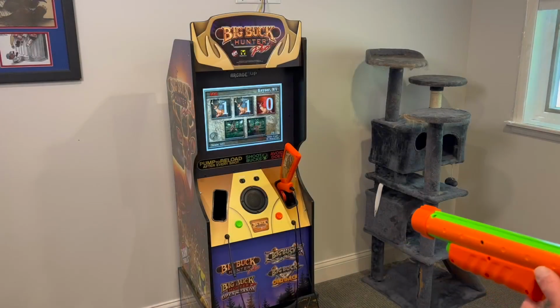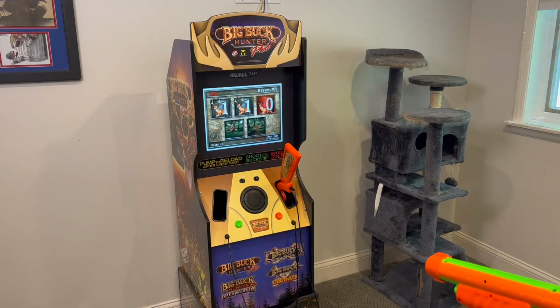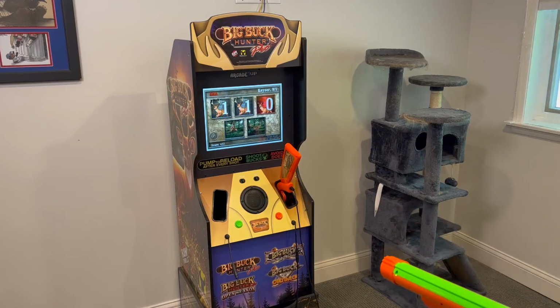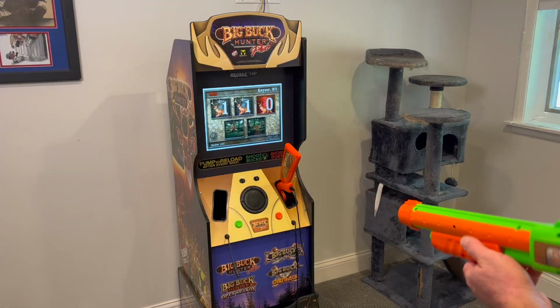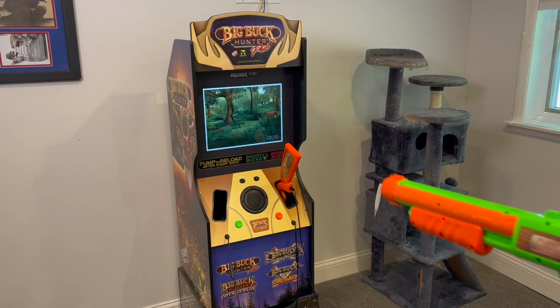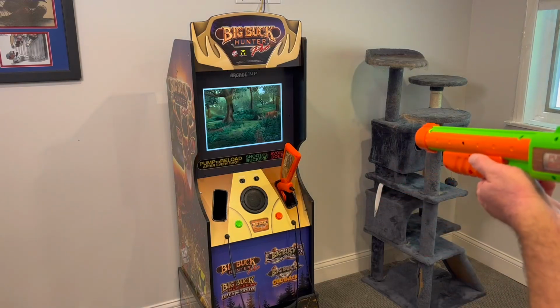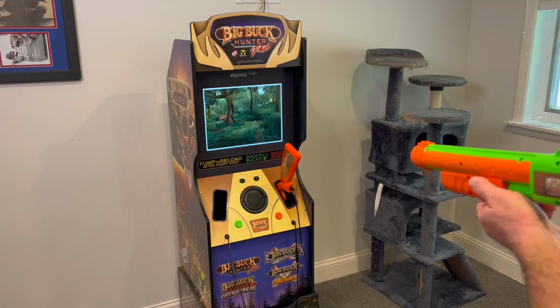Hey, Garrett here with a quick look at Big Buck Hunter Pro, which is a sort of classic arcade-style game for the home with a bit of a Duck Hunter feel to it, where you get a couple of toy guns and a screen with deer on it, and so you shoot at the screen, and where you shoot is where the round goes. So, like this guy, boom, just got a buck right there. You can get some little critters.